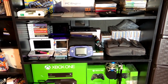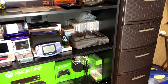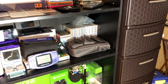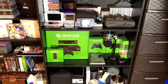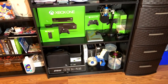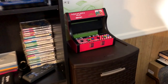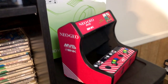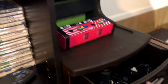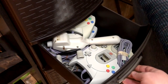Moving on down, there are my handhelds — GBA, GBA SP, 3DS, 3DS XL, and over in the corner my Atari Lynx with its AC adapter and games, plus a bunch of loose games on top of that. Below that is my Xbox One shelf with a bunch of boxes and accessories, and below that some PC hardware boxes on the very bottom. Beside that is my custom-made Switch stand shaped like a Neo Geo arcade unit — the Switch slides down into it, I love that little thing. This stand is just full of controllers, accessories, and wires — PlayStation, Nintendo, and so forth.